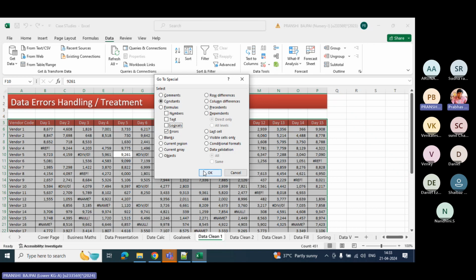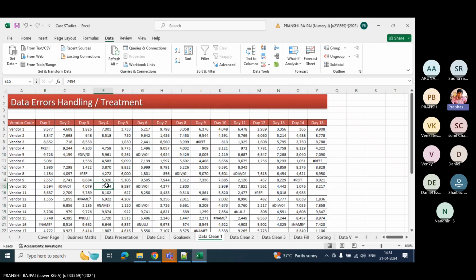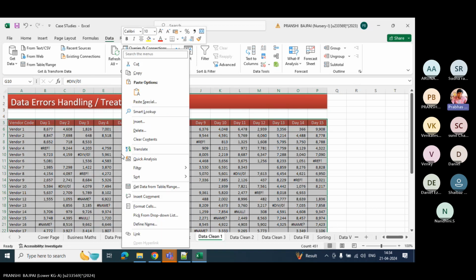If you see any of the errors, you select any of the errors. Go for cancel. Keep your cursor in one of the errors and check in the formula bar. Do you see any formula? No. So these are called text driven errors. Now, if your formula bar were having the formula in those errors, then you should have selected formulas. Okay. Fine. Now select everything.